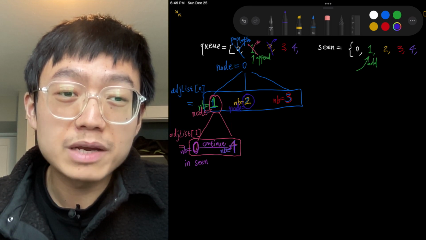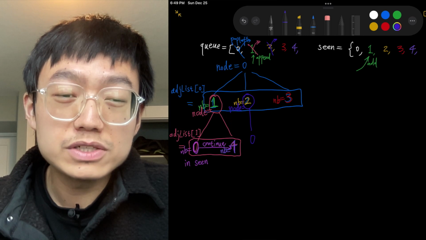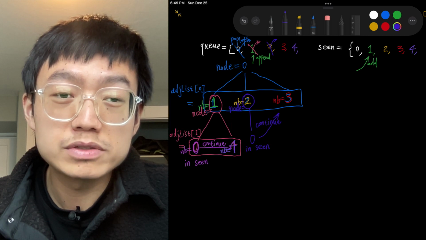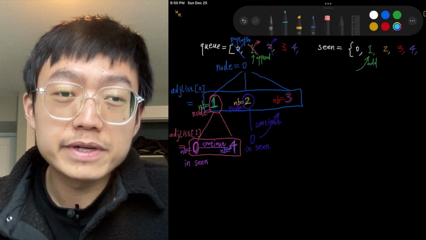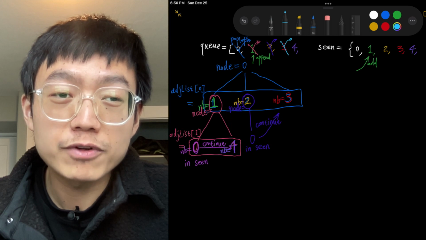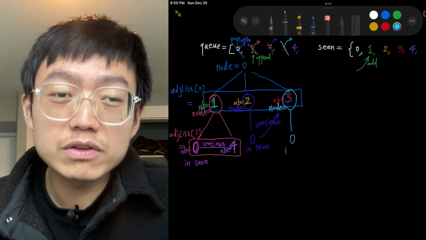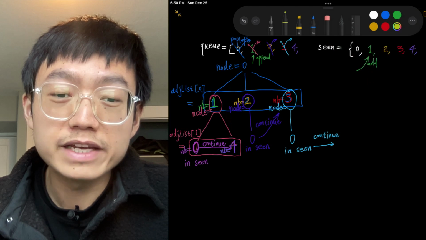Then let's pop left 2 from the queue. So it will check when node is 2. When node is 2, the neighbor is 0, but 0 has been seen before, so we use continue to skip. Then it will pop left 3 from the queue and check when node is 3. When node is 3, the neighbor is 0, and 0 has been seen before, so we use continue to skip it.